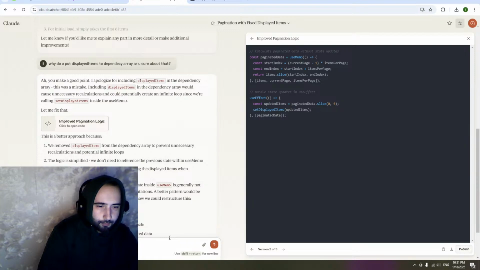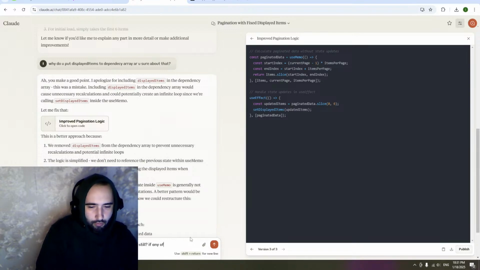Do we need to re-render? No, a re-render will happen anyway once the state changes, but do we need to add paginatedData to the dependency array still?